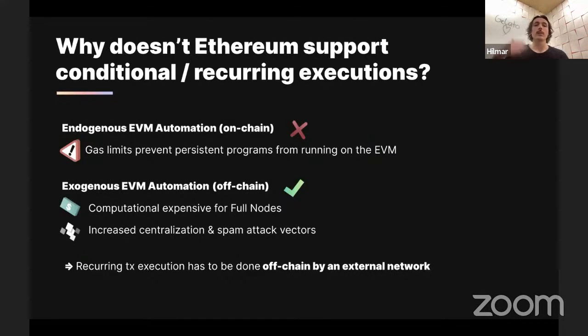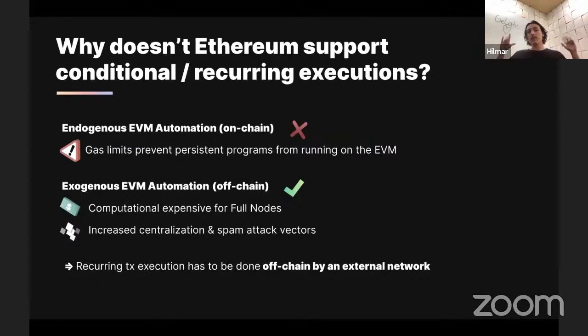So you have to differentiate between 2 sorts of automation, which is endogenous, so internally in the EVM, and then exogenous, externally. So why can't you just say to the EVM, hey, please execute it every so often, right? Because the EVM is just run on all these clients all over the world, and if you were to encode an infinite loop into one of these functions, it would just run forever, right? And because transactions get mined sequentially on Ethereum, you would have one transaction that takes forever, and no other transaction will get in anymore. The whole network will clog and go down, and this won't work, right? So you can't have these infinite loops run inside the EVM, right?